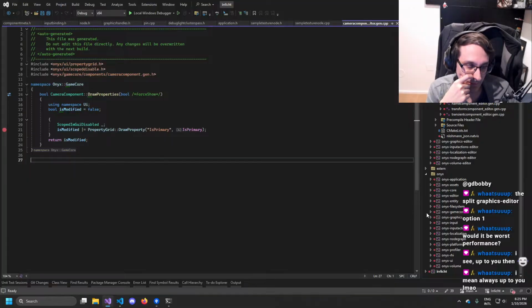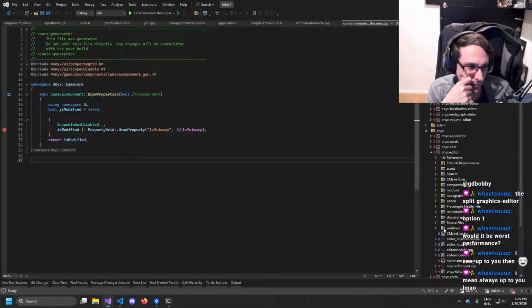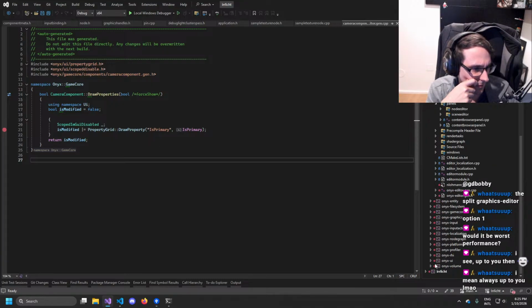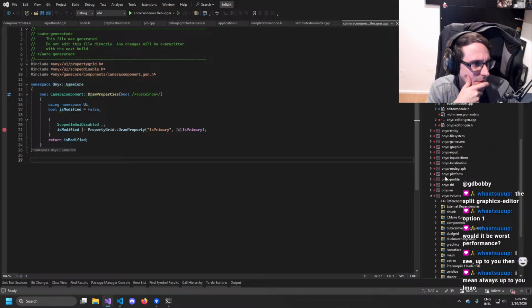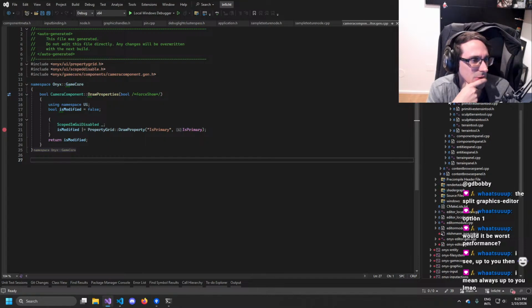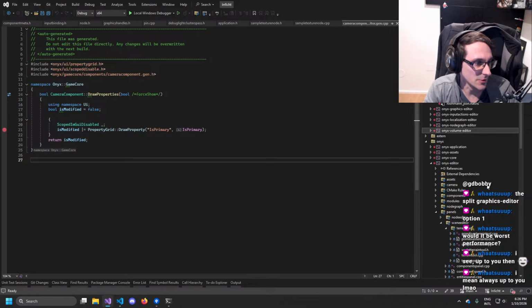For example, the volume stuff. Where is that? Was that here or was that in editor? Yeah, those terrain tools. They could move into Onyx volume editor, right? Instead of living inside Onyx editor.